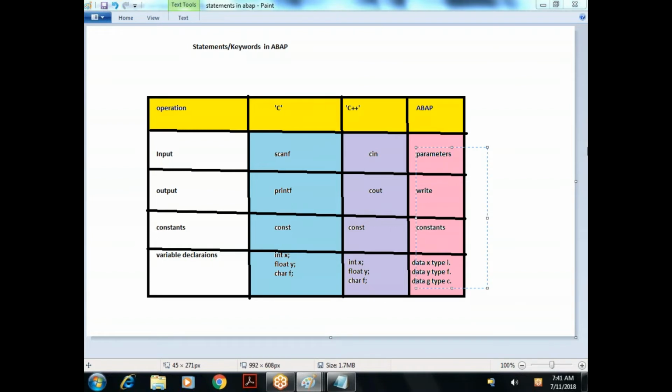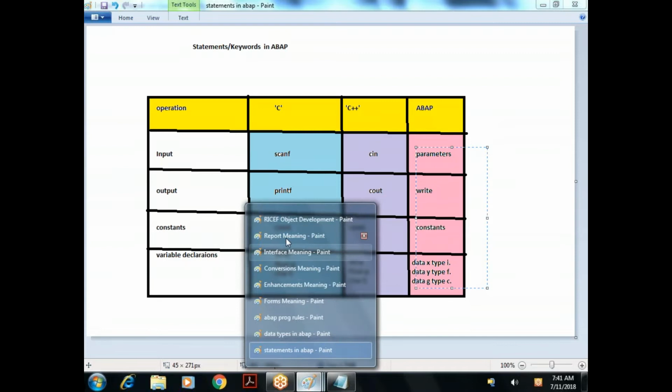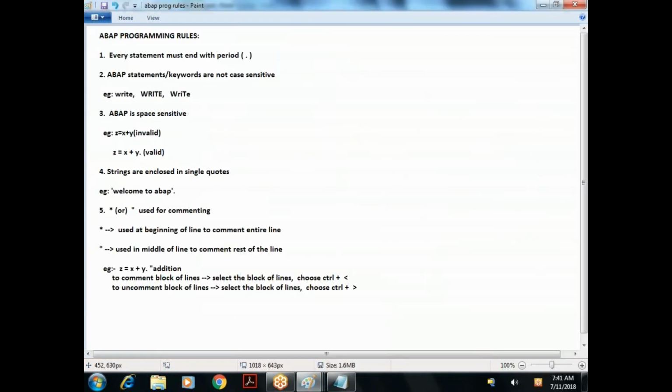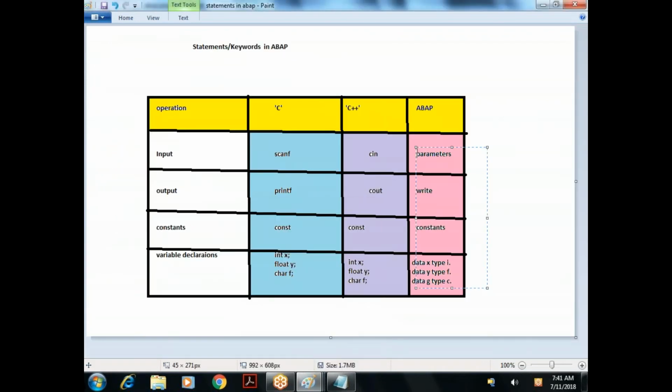Done. So today we understood what kind of objects an ABAP consultant will develop, nothing but what? RICEF development. And we understood what? The programming rules in ABAP. We understood what are the different data types and what are the basic statements which are available in what? ABAP. Okay, so tomorrow onwards, what we will do is we'll discuss a concept called as transaction codes, T codes related to ABAP, and if possible, if time permits, we'll start the programming part from tomorrow only. Okay, most probably. Right? Any questions for today? Please ask me.